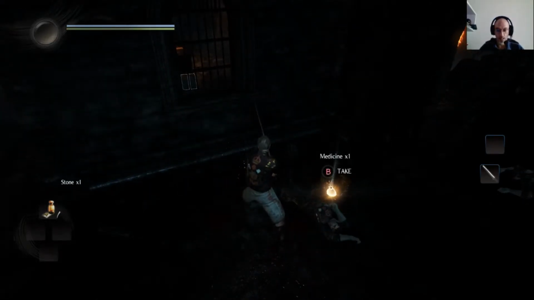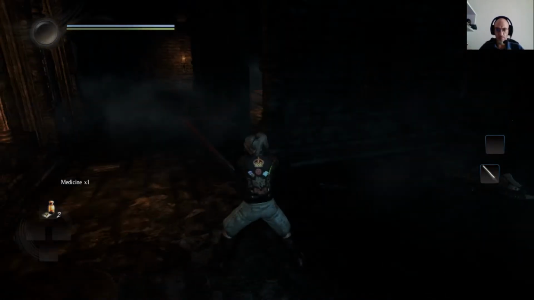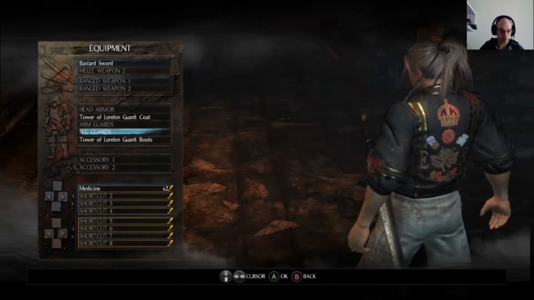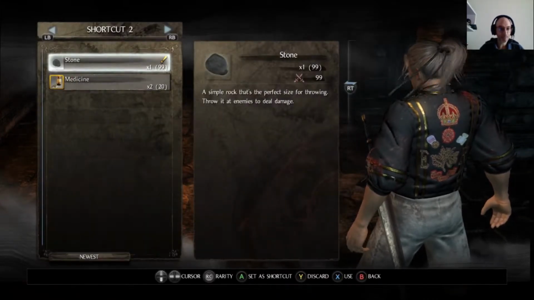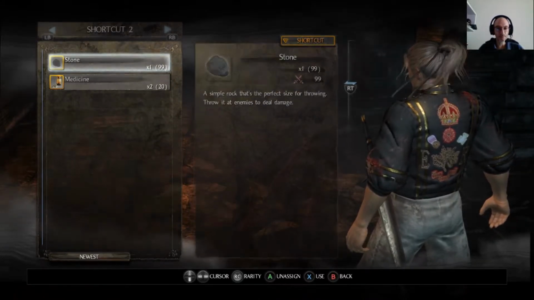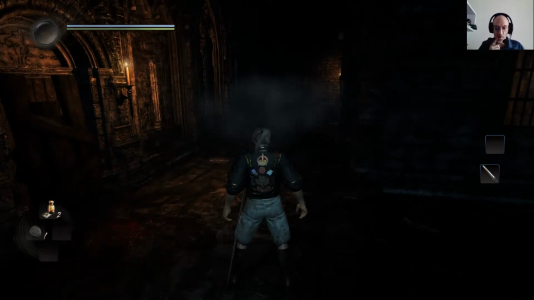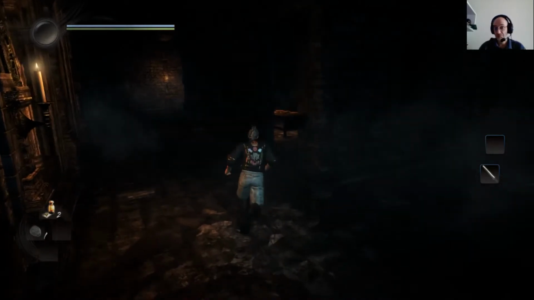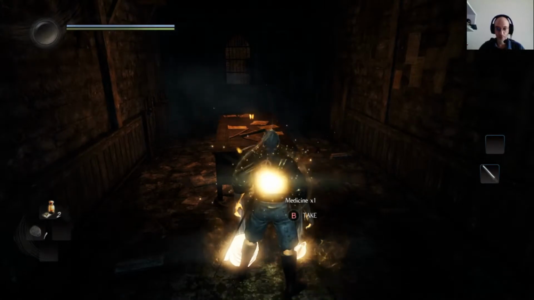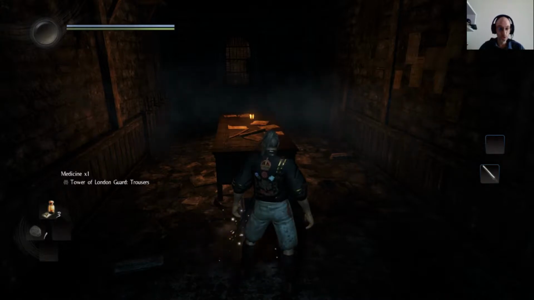Alright. Medicine. So we took a stone. The stone... let me see. You can also use it, like, we can put it in the shortcut. Enter and enter again. And you can throw it to enemies. It doesn't do much damage, but it's something that you can do. We can try it later. Let's see what's in here. E, open it. More medicine. And some trousers. Okay, let's get dressed.